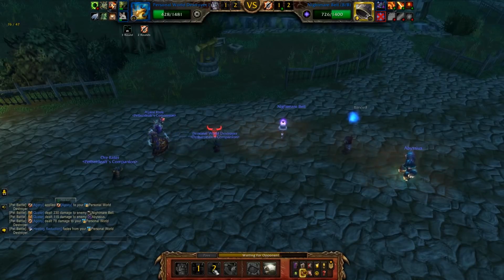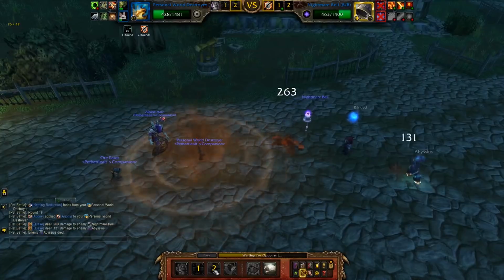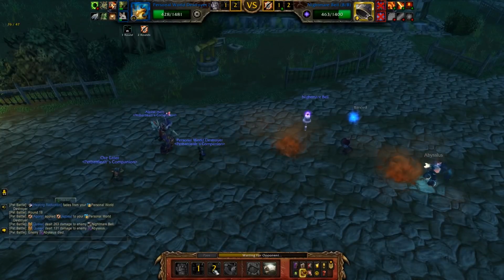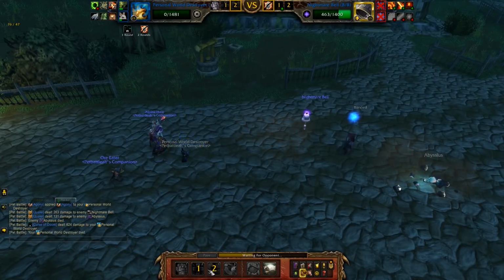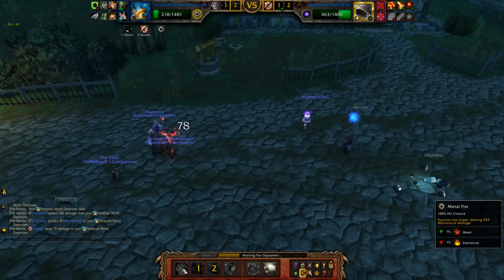Up next is the Fiendish Imp. He is easily one of the top 5 pets in the meta right now, I would say. He's always been good, but especially now that Haunt's been nerfed, his main enemy was the Wicked Soul, because the Wicked Soul was faster than him.